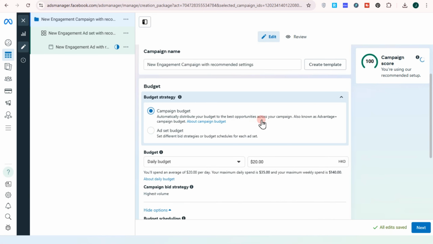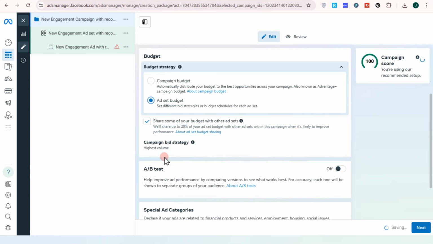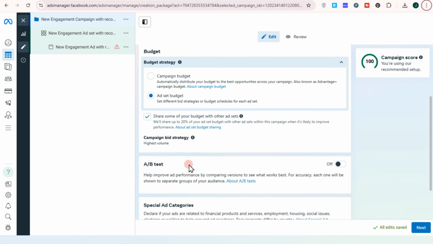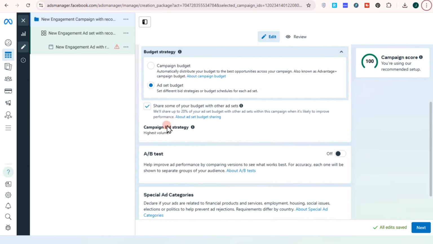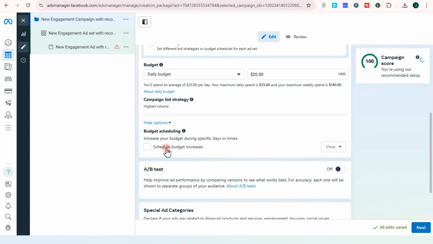You can just basically choose a daily budget or lifetime budget. Just set the amount right here. You will see the information below. I strongly suggest daily budget. Now for ad set budget, you can just basically read the following here, more information about this one, but in most cases people use this campaign budget. So tap this one, and this time let's tap on daily.